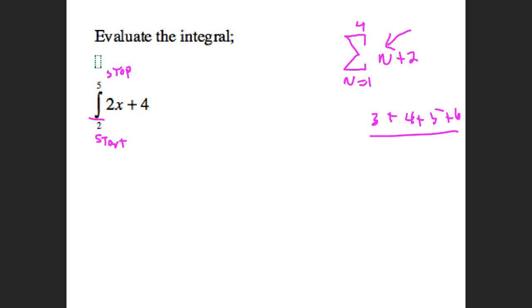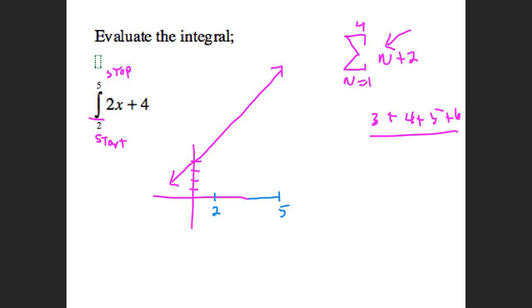Okay, so in this problem, if I was going to solve this problem, first thing I do is I just graph it out. 2x plus 4, so that's 1, 2, 3, 4, 2x. So it's going to look something like this. That's what my function looks like. Now it wants me to find the area underneath the curve from 2 to 5. So let's say 5 is right here.